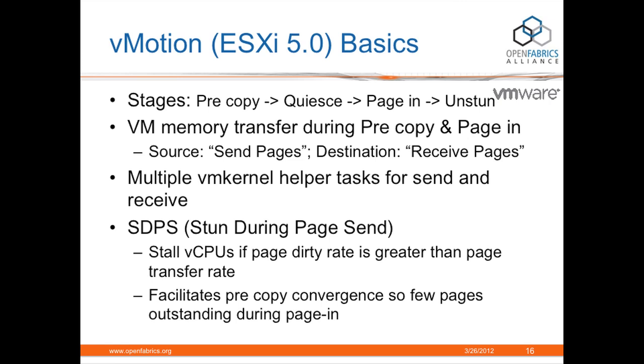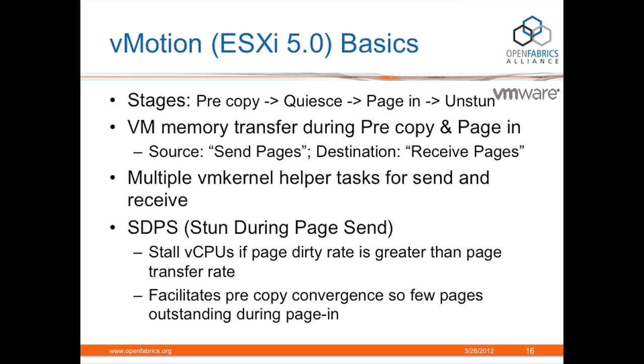Okay, so here's some basics of how VMotion works under the covers. It goes through 4 primary stages. There's a pre-copy phase where the virtual machine on the source is still running, but we are aggressively copying memory as it is being modified from the virtual machine on the source to the destination host. And the source doesn't know anything is different. The virtual machine on the source is still running. Followed by a quiesce phase where the source virtual machine is quiesced. It's not allowed to do any more operations. The virtual CPUs are stunned, so there are no more device state changes happening. There's no more memory being modified after the quiesce phase.